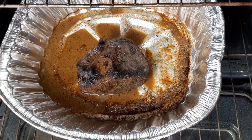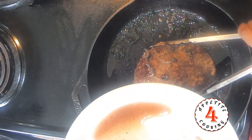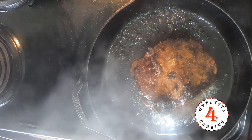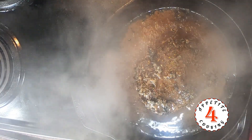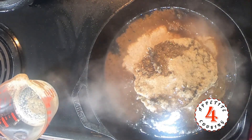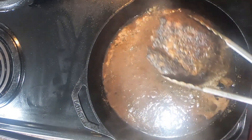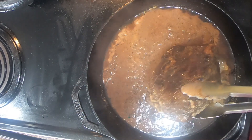It looks like this is ready. We're now going to place it back on the stove and finish it up. We're adding the remaining drippings from the roasting pan, and we're also going to add what remained from our marinade. We're going to have this sauté for about a minute, moving the meat around to make sure everything gets absorbed into the meat. This roast looks really good.